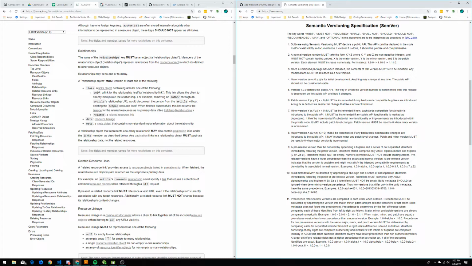So we don't need to think about whether this is a major breaking change or a minor change. This comes once we have version 1.0.0. Because if we have version 1, that is considered a stable public API, and if we have any breaking changes, we actually need to increment the major version.